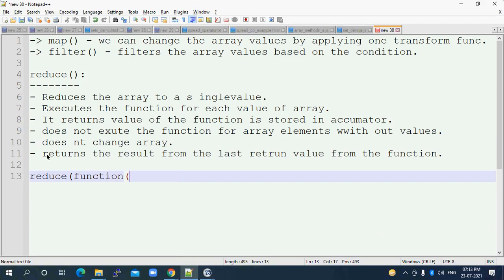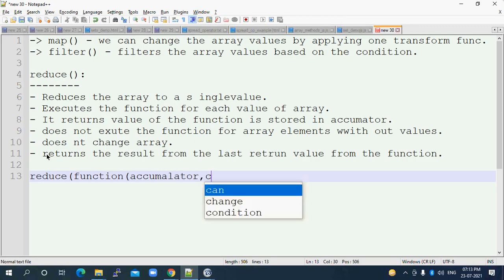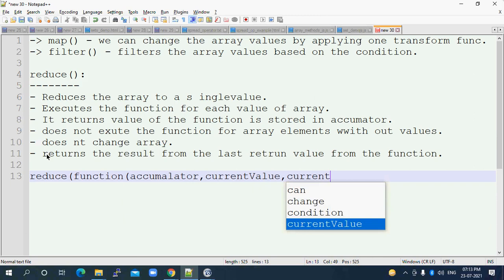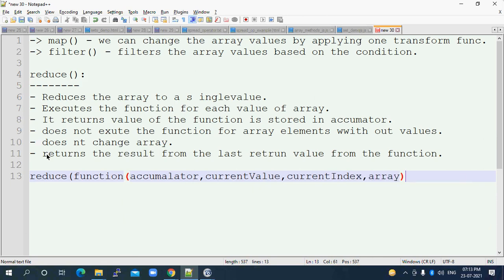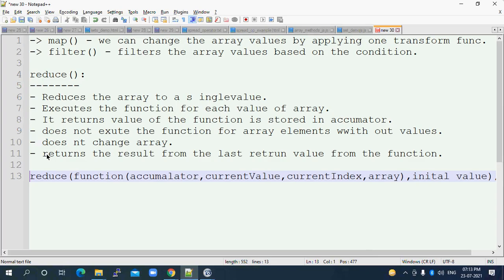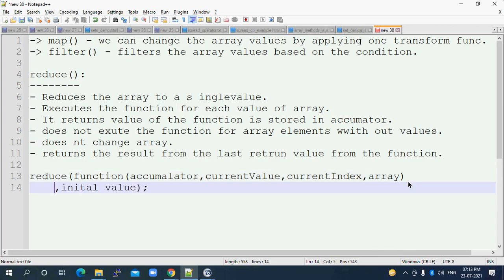The function can have parameters: accumulator, next the current value, which means for the iteration the current value, the current index, and the array. It also takes a second parameter as an initial value. This is the syntax of the reduce function.